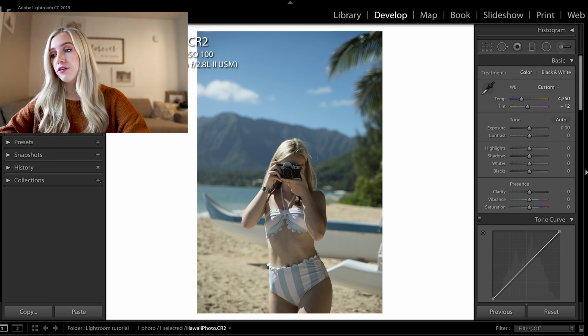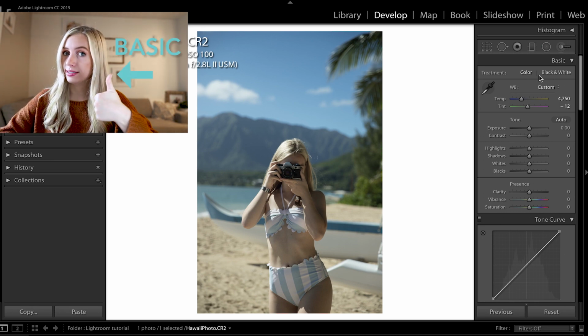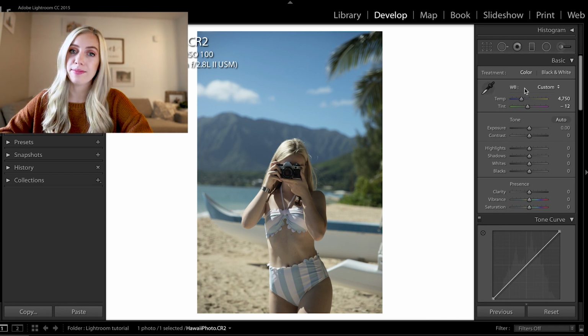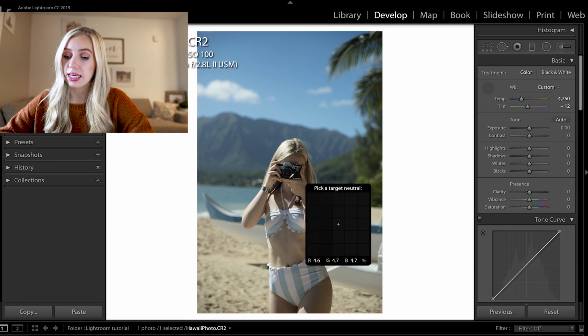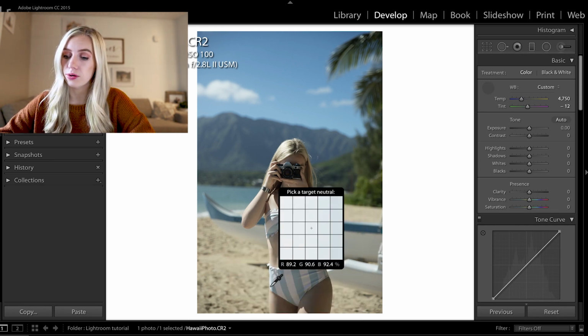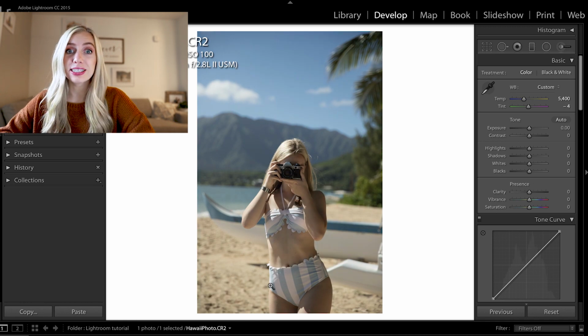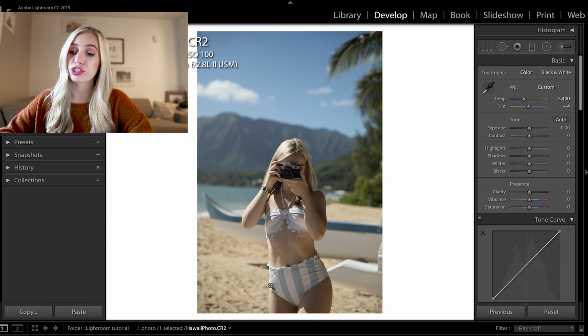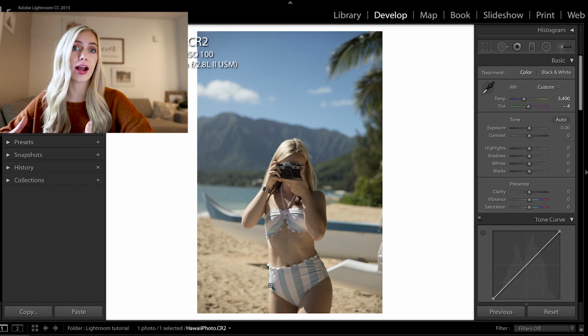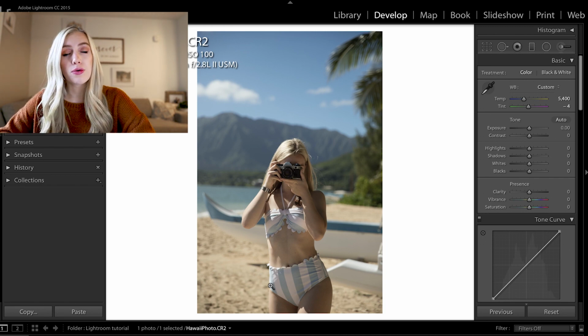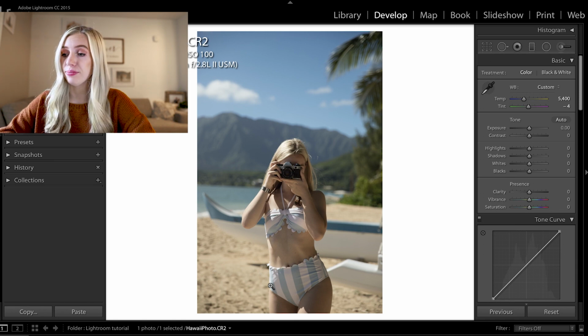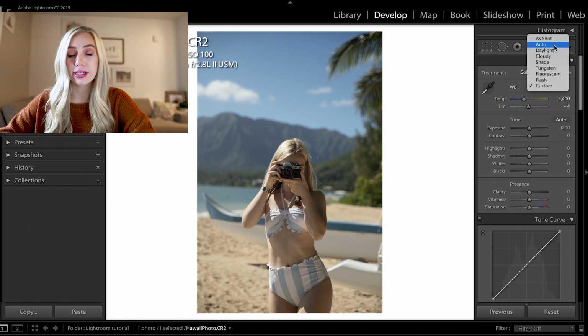To start off, if you head over to the Basic tab, we have up top what is our white balance. We've got this little droplet here. It's as easy as clicking that and then finding something white in your photo. We'll use my corner right here, and that automatically tries to guess what the correct colors in your photos should look like. I don't use this a lot when I'm shooting outside, but if I do shoot indoors, I will use this Lightroom balance tool.